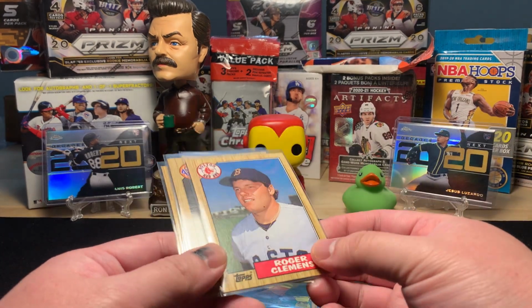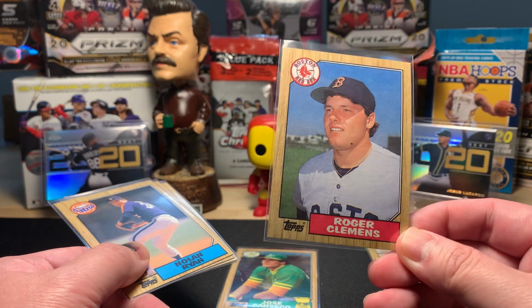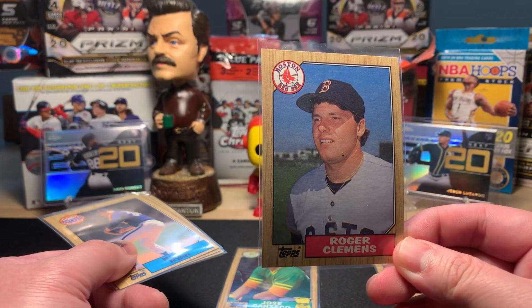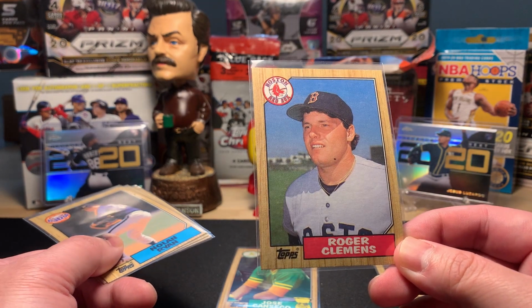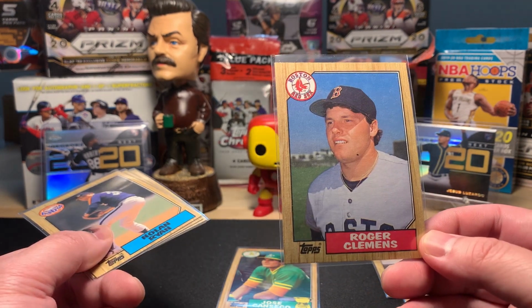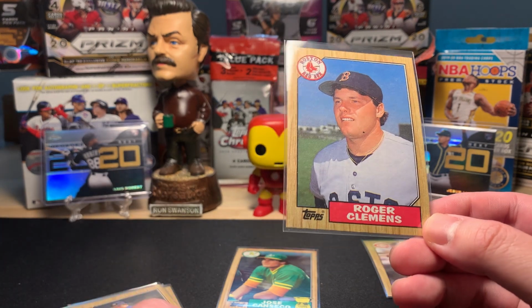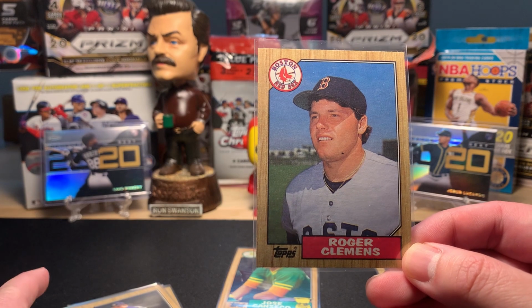I was kind of excited because on oldsportscards.com, they said there was a Roger Clemens in here, and this is a Roger Clemens. It's not a Clemens rookie card, but a 10 of these recently sold for $24. Again, not a lot. The centering is good. When I saw this, I thought maybe it's worth getting graded. It might be worth something. And then I noticed, as you could see, this Roger Clemens card has this weird black dot on his face.